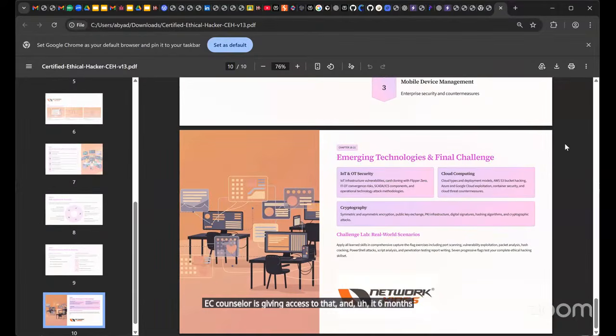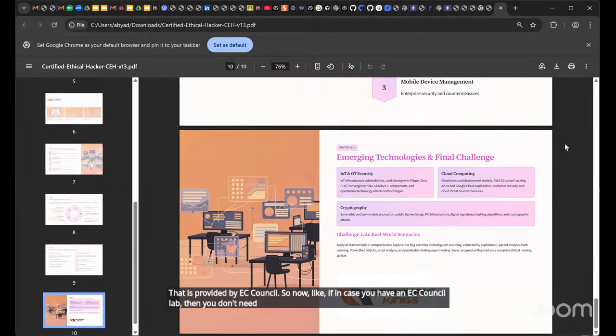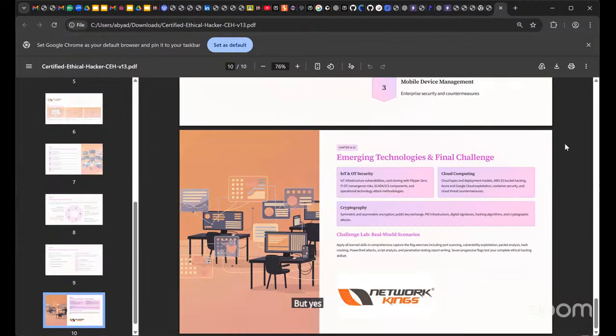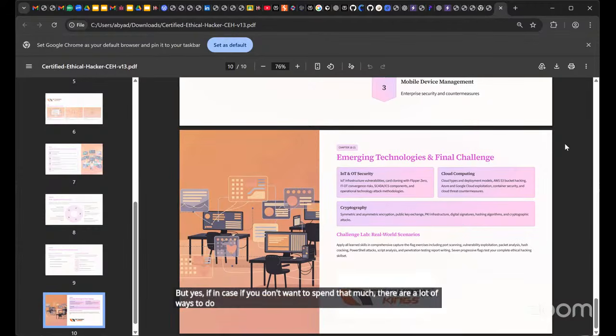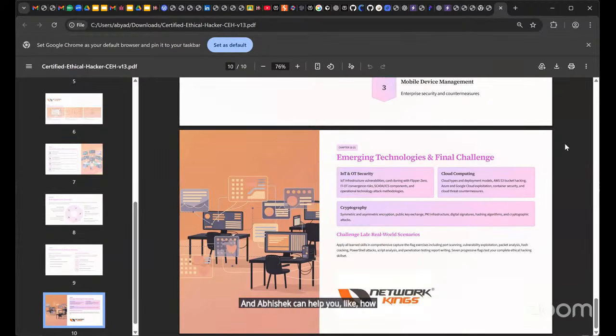You can practice on that particular lab, provided by EC-Council. If you have the EC-Council lab, then you don't need to install anything on your laptop. Everything is in those labs. But if you don't want to spend that much, there are a lot of ways to do this practice. There are open source tools available, and Abhishek can help you with how to do that part. Okay, sure. Thank you.